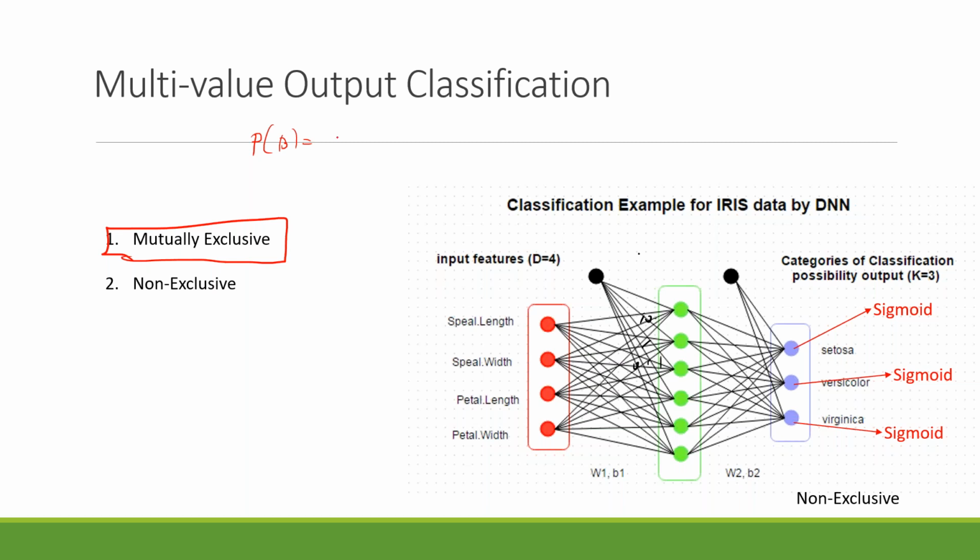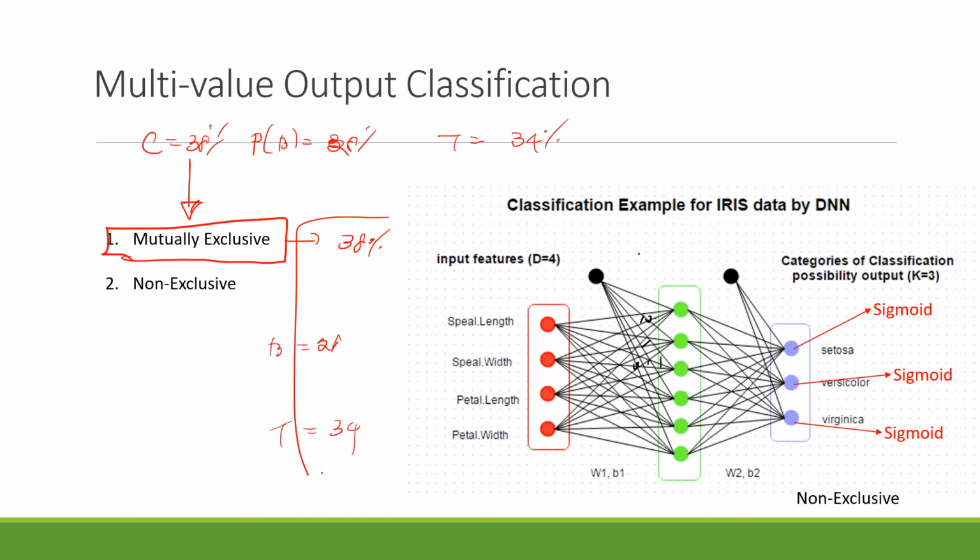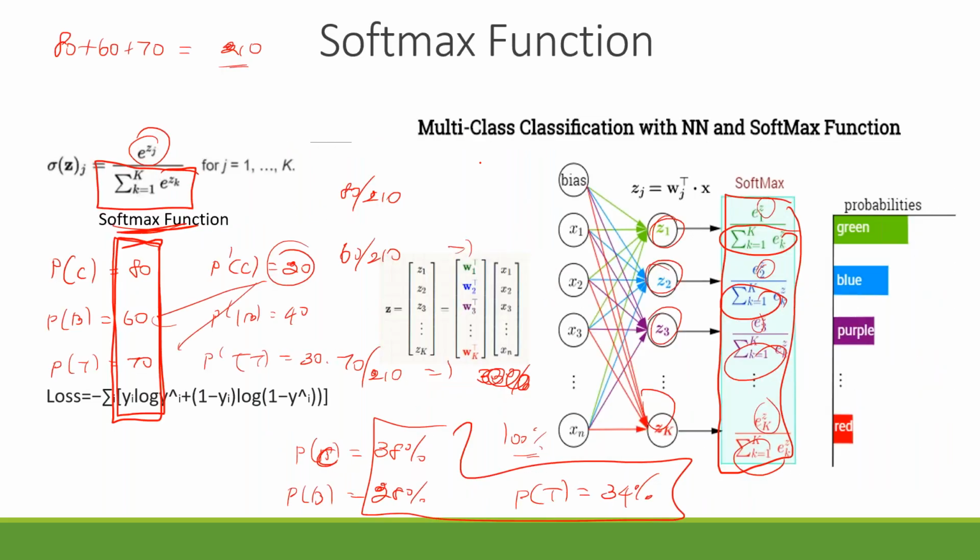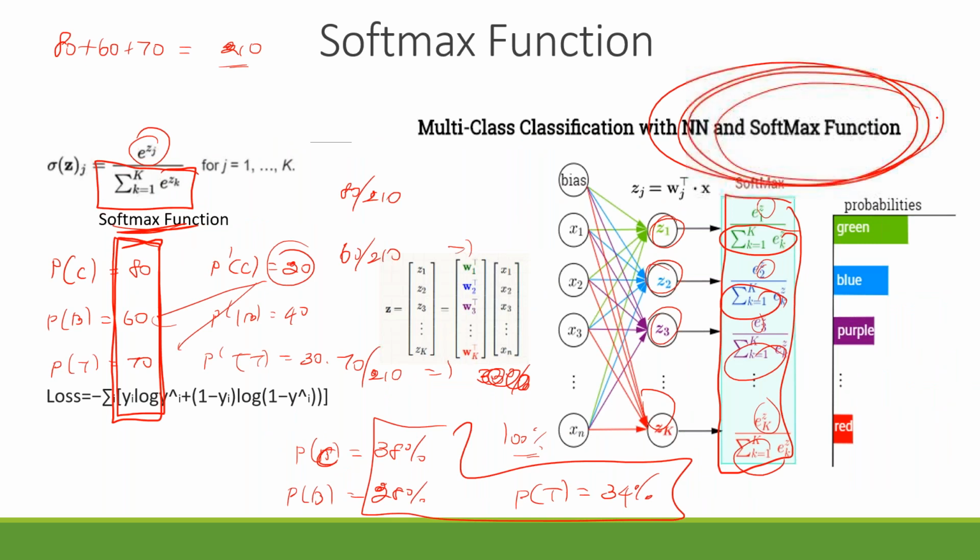So he says bike probability was 28 or something, car was 38, truck was 34 something. So mutually exclusive, only one label, I'll say it was a car. At what rate? 38%. At what rate was it a bike? It was 28. What rate was it a truck? 34. Now when I add up, it's 100%. I completely agree with the probabilities, because sum of probability should be equal to 100, isn't it? That's why, guys, the output coming from a sigmoid, we are taking them up and we are normalizing by using a beautiful softmax function that you guys see here.